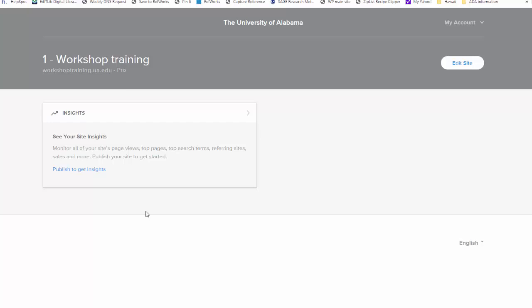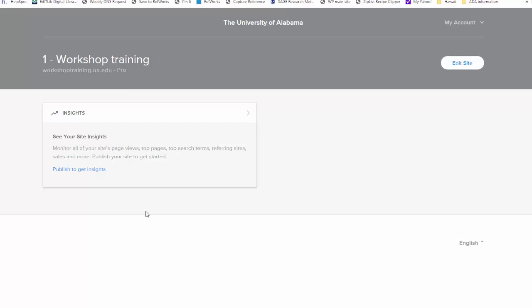Weebly offers a lot of insights, but because it doesn't offer quite as much as Google Analytics, we also add Google Analytics to your website. Once it's published, we will add Google Analytics to your website. That is why we asked for your Gmail address whenever you submitted the request for the website.